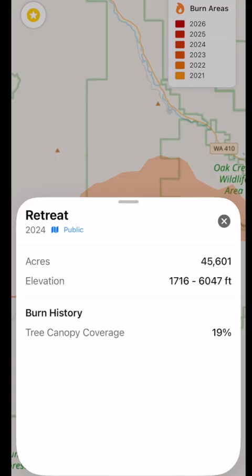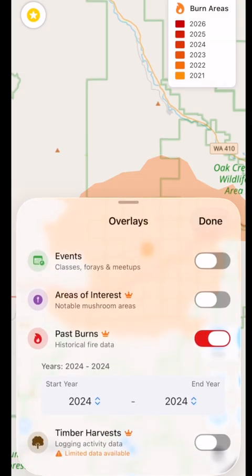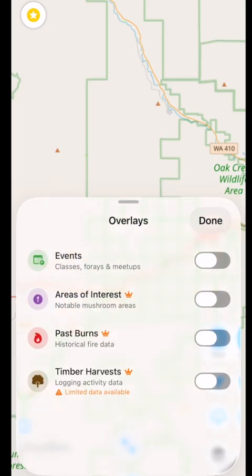The helpful thing about looking at these past burns is that many burn morel foragers are going to be going to the 2025 burns. And so if you have some easily accessible earlier burns, like say from 2024, 2023, and would like to be looking in areas where others are less likely to be exploring, this is a great place to begin. Similarly, I'll look at timber harvests.